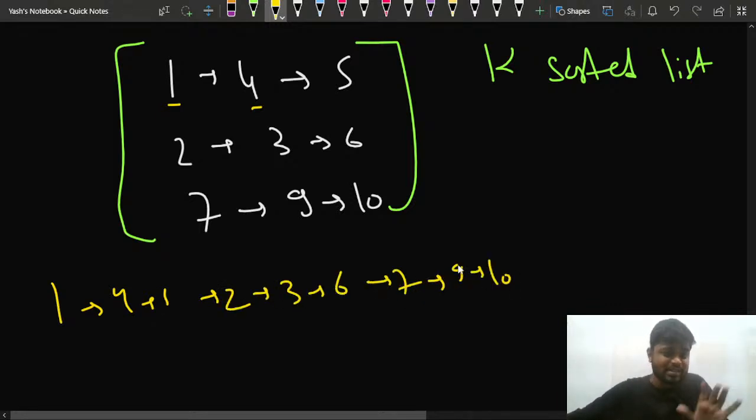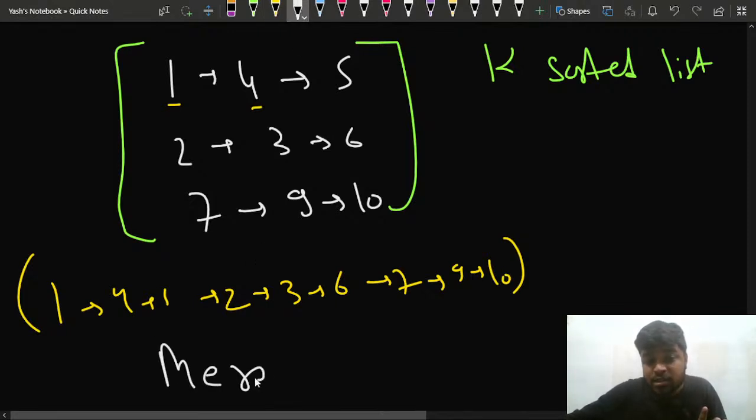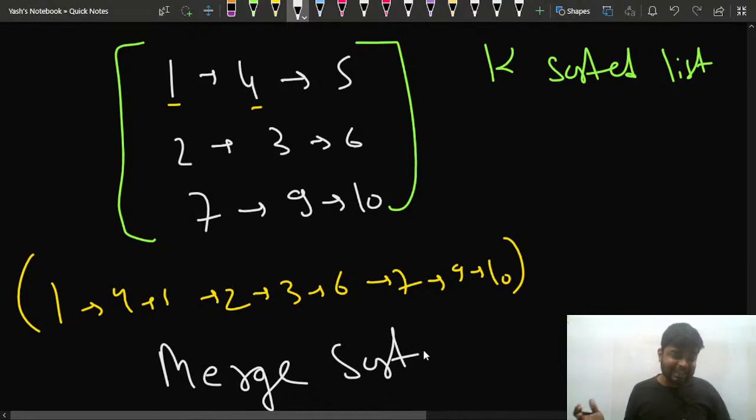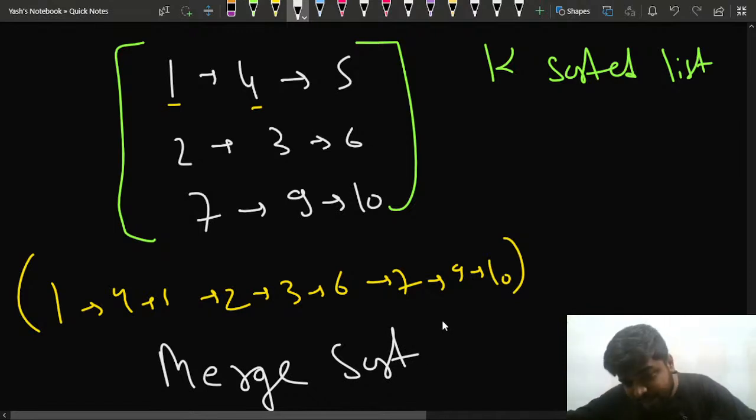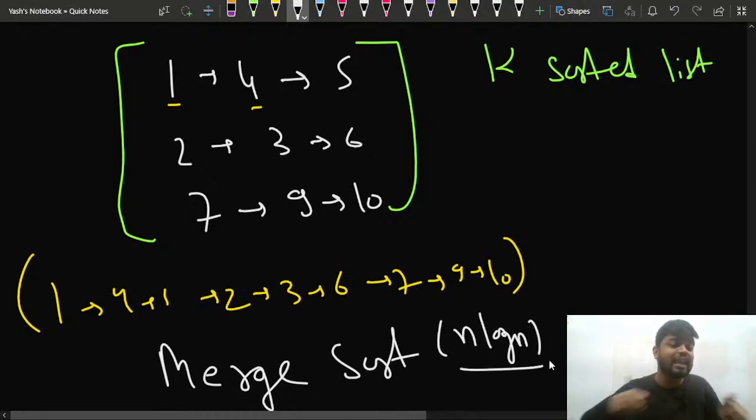And then if I have a complete linked list, I know that I can sort that particular linked list with the help of merge sort. I can apply merge sort on that linked list, and it will get sorted. So this could be done in nothing but n log n, where n is the total number of elements. Does that make sense? Please write clear in the chat.